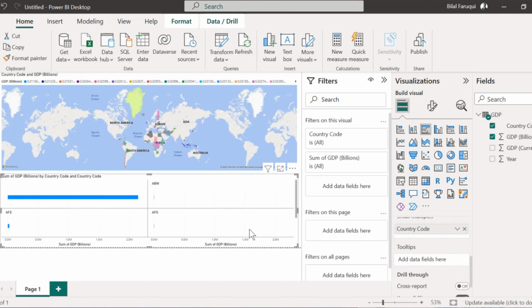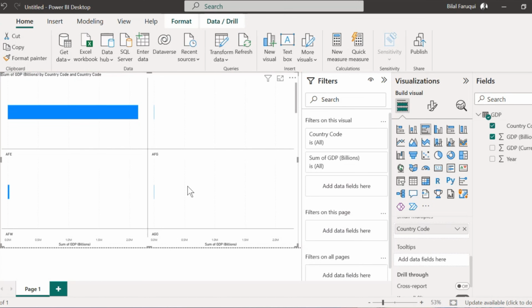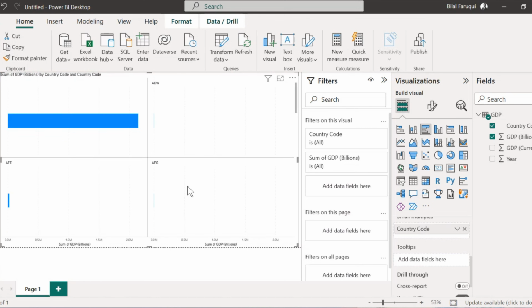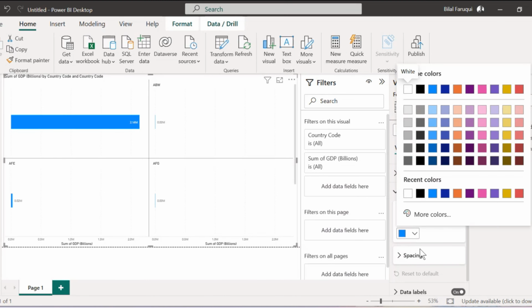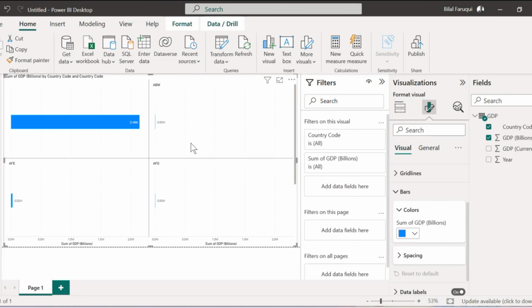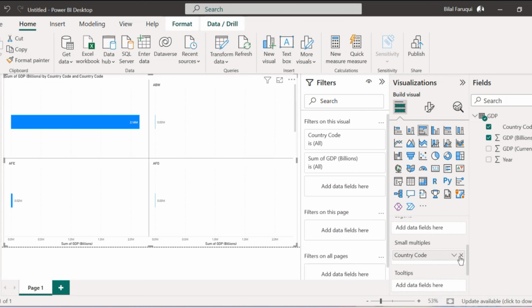This is a lengthy dashboard, but it is very useful if you want to see country by country. We can see Afghanistan, how much they are doing. We can enhance in small multiples how many rows we should see, but we can create legends for this data. For the bars, we can change the colors and spacing, but it's too messy like this because it's too big. So we'll remove small multiples, and we'll have it country by country.